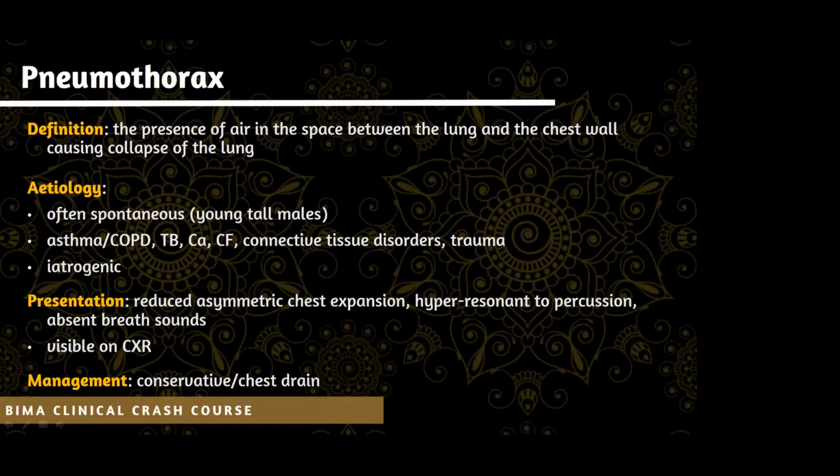Following trauma, often if people have been stabbed, you get really bad pneumothoraces, and sometimes it could be iatrogenic. So it could have been us in hospitals, and we accidentally give someone a pneumothorax. For example, when we're putting in a chest drain to drain a pleural effusion, you can cause a pneumothorax. And then you've got two problems to deal with, which obviously your patients write you brilliant thank you letters for. Anyway, you get asymmetric chest expansion because one side won't be filling up. It's the space that's filling up with air, so it's not expanding. It's hyperresonant to percuss. You don't hear breath sounds on that side because the person isn't breathing from the affected side. You can see it quite clearly on a chest x-ray.